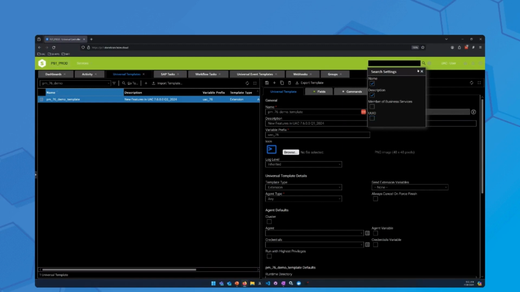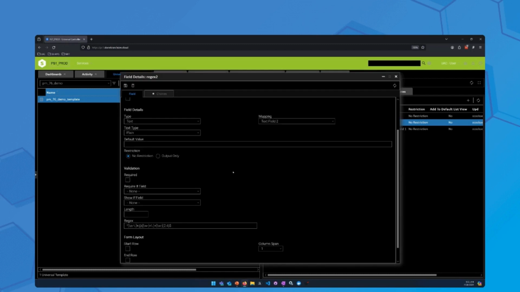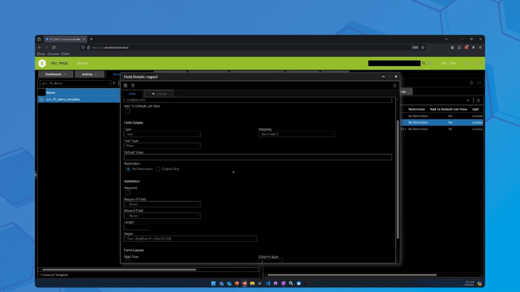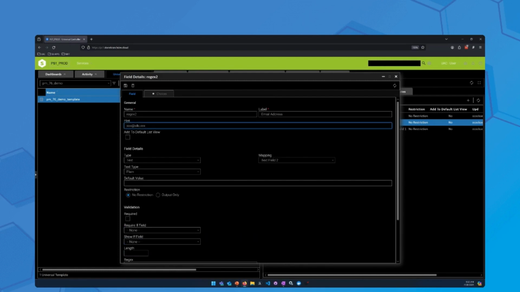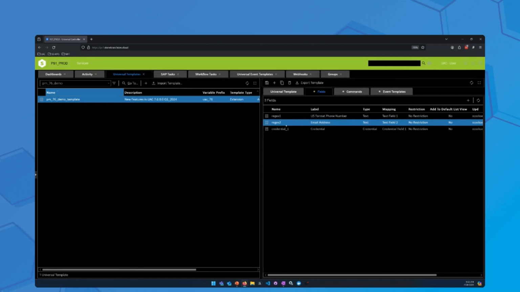Okay. On the universal template side, we've added some additional capabilities to some of the fields here. Specifically, we've added the capability to have regular expression validation for text fields. For example here, I've got one that will validate email address format. You see in my hint, I've got @whatever. So you can do things like that and provide validation for these fields. I've got another one that I've set up with phone number validation.